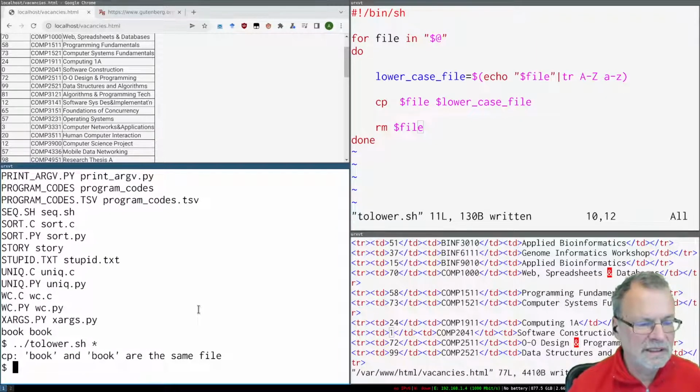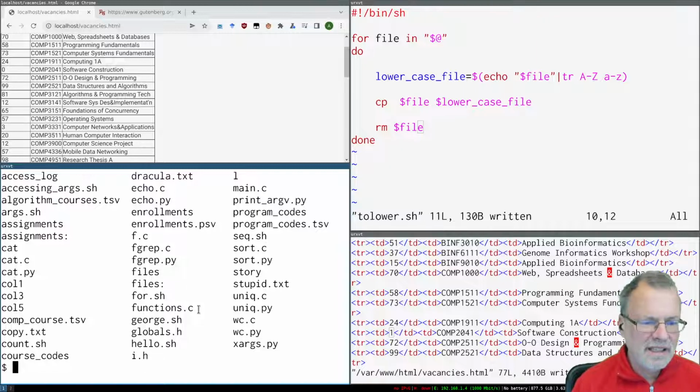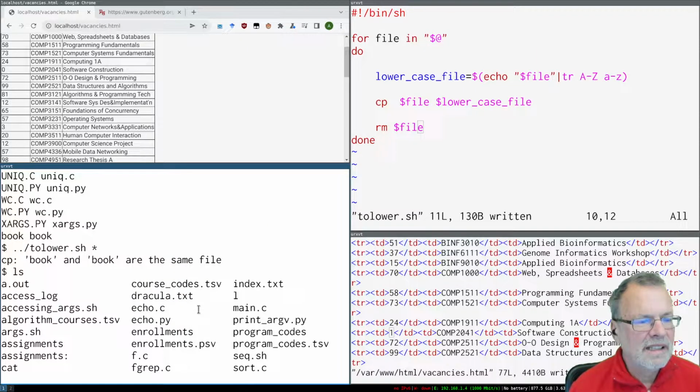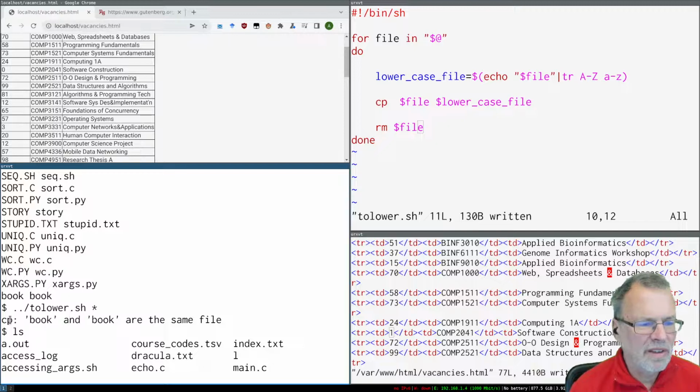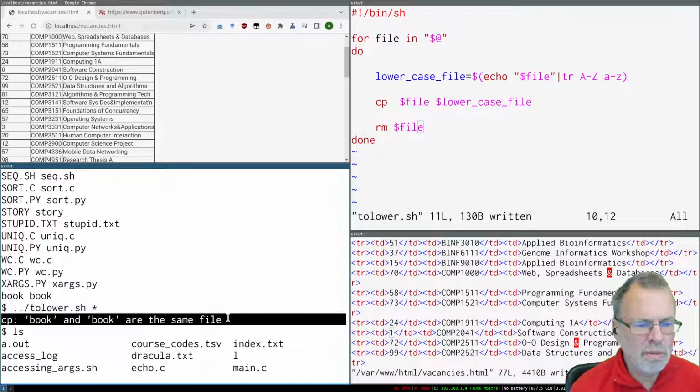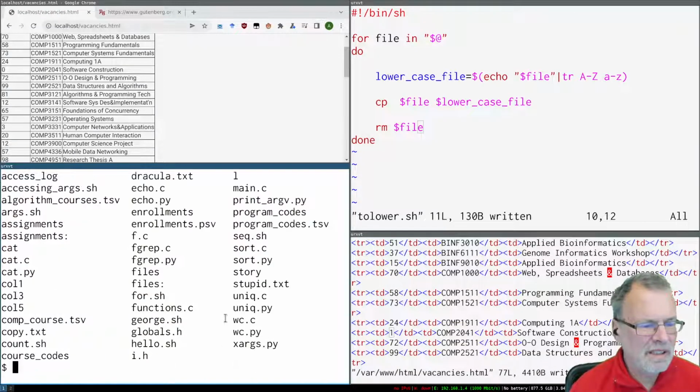Oh, that's a bit weird. Alright, let's run ls. Seems to have done the job, but where's book? cp gave me an error message: book and book are the same file.